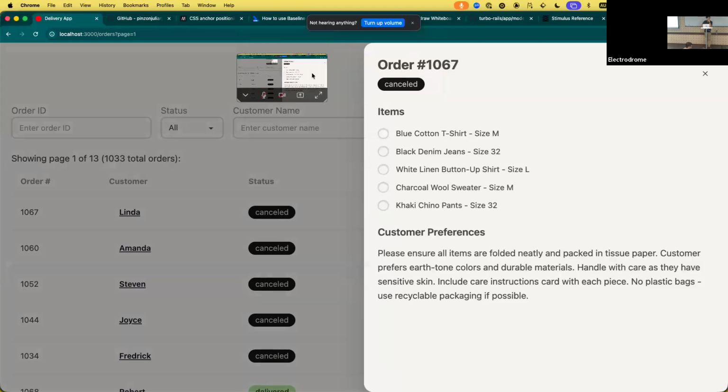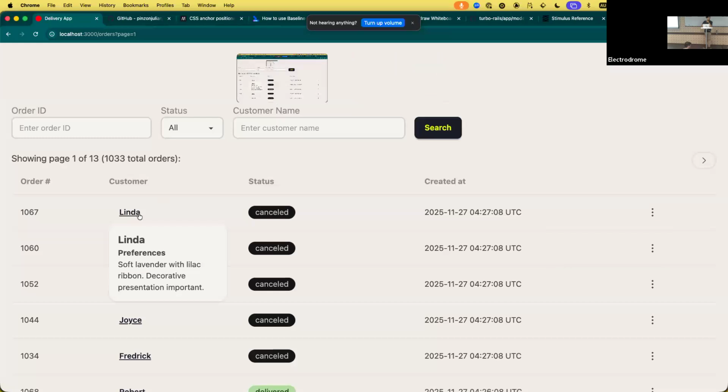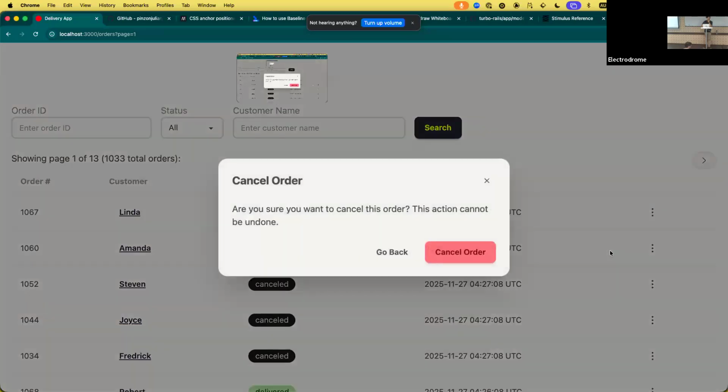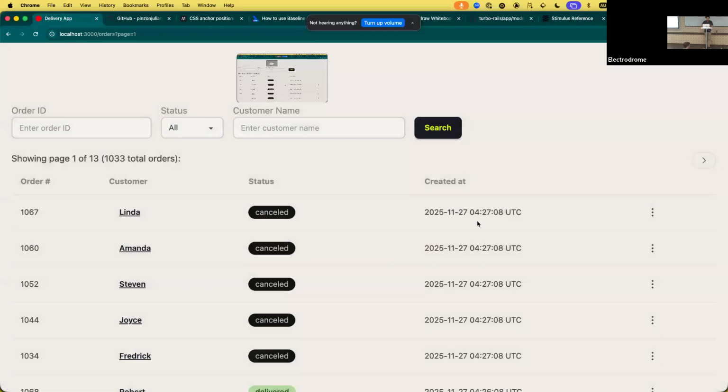What? It's a drawer? Again, no JavaScript for this, just HTML and CSS. And the content is rendered in a turbo frame, just like we did with the popover for the name. It's the exact same technique. And for canceling an order, this little modal menu, same thing. This is a cancellations new form and a cancellations create when you create a cancellation. It's a bit of a shift in paradigm of how you name things, but that's how I decided to model this one. If I go back, this is closed.